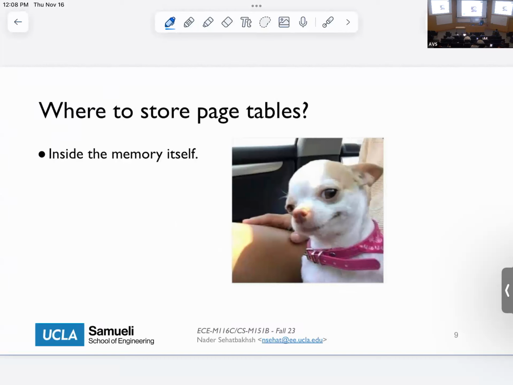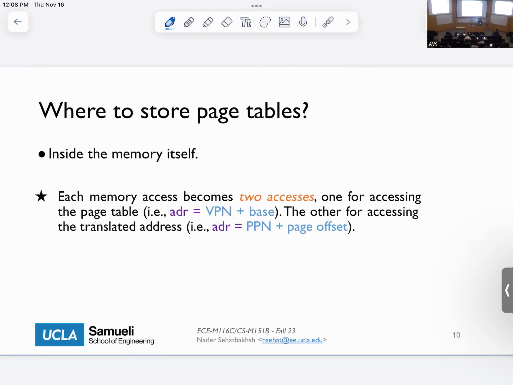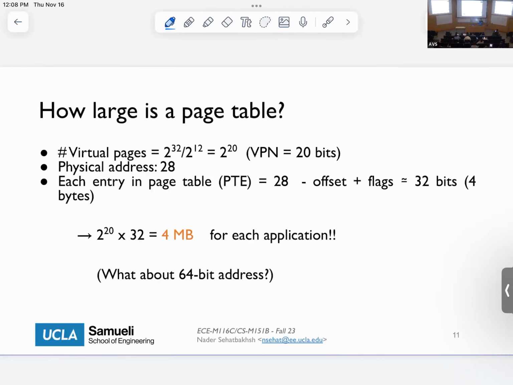And then we started talking about where do we store the page table. And that was the last thing that we did last time. We talked about the page table itself being a big storage unit, because as we can calculate, for example, for a 20-bit virtual page number, we need about 4 megabytes of data per process.